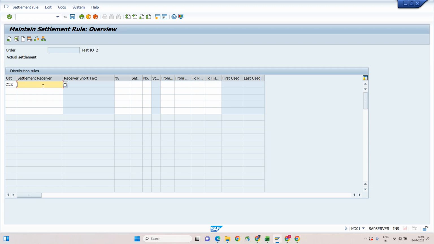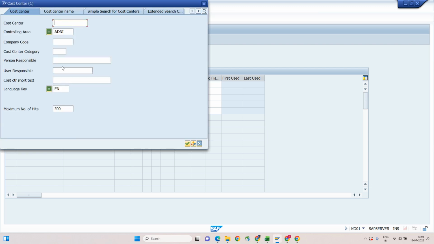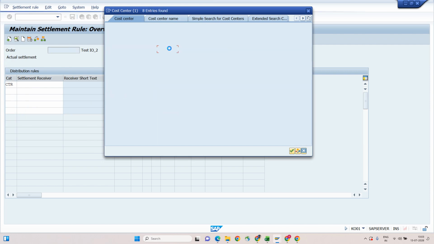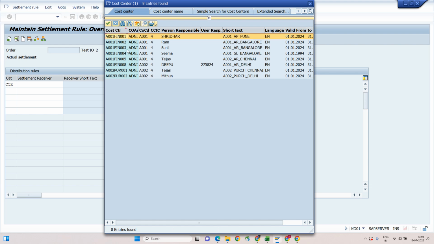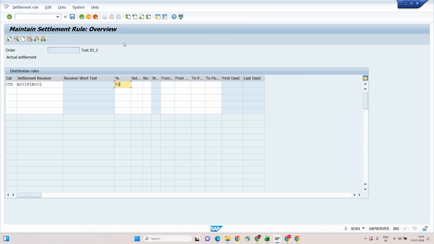So enter the cost center number. I will go to F4 and we can enter one or multiple cost centers. So let me use cost center number 1, which can be 50%, or even if you want you can give it 100%. It's up to you. If you want to settle this with multiple cost centers, then you can enter multiple cost centers. But right now I would like to settle this 100% for one cost center. So enter 100% here. So this is the cost center which will be getting this settled later on once the cost is settled for the internal order.